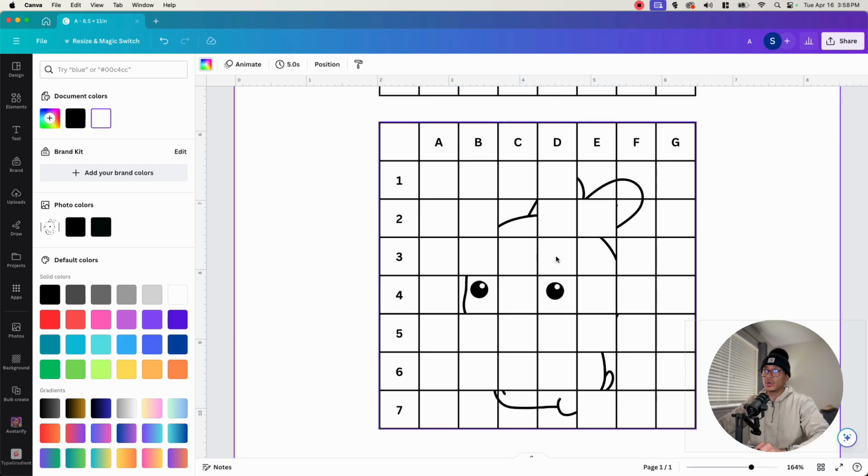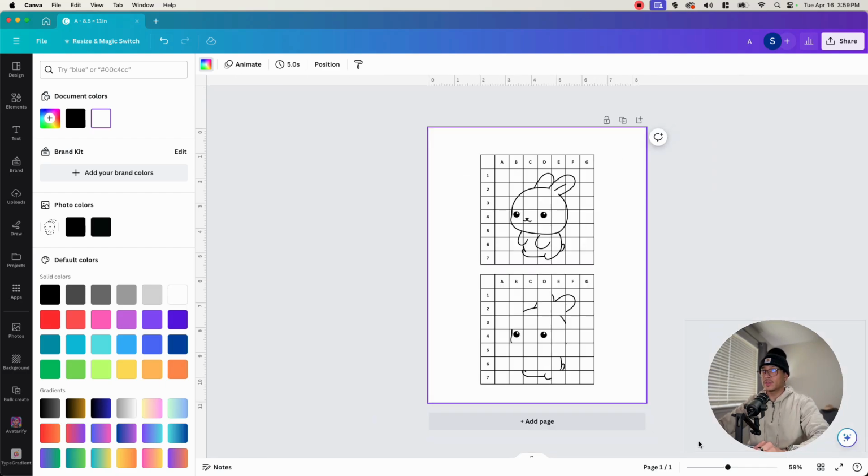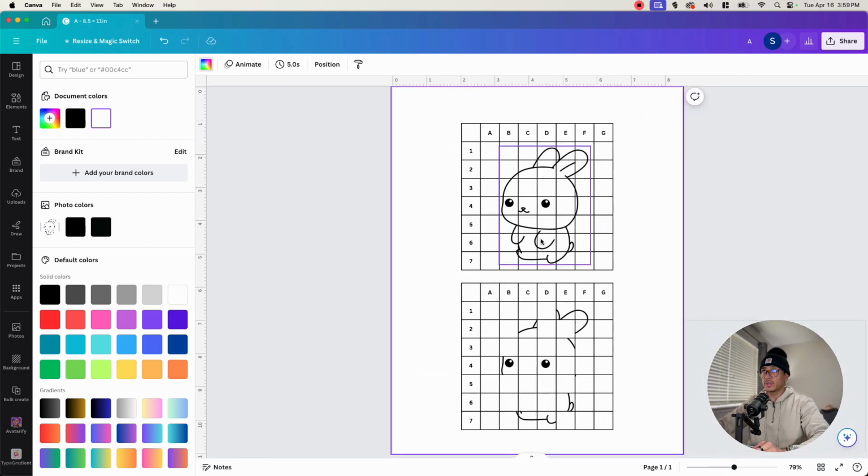So I turned some of these cells white. And so as you can see, this is the final image. So if I zoom back out, we can see here's the image right here, the original one on the top. And then here's the one that we did. And this is the idea that I was thinking about. This Learn to Draw book, which is a little bit different than that bestseller. But I think different is good because if you're a little bit different, then you can kind of stick out from all the other books that look the same.